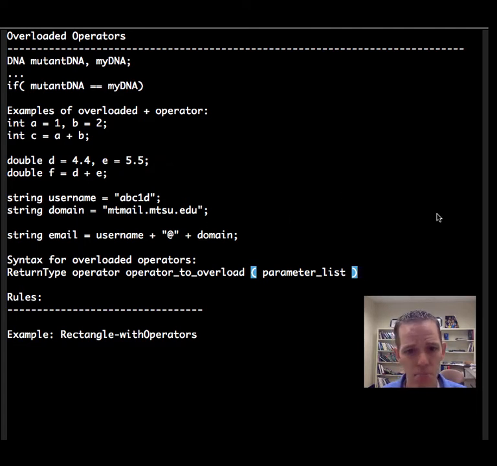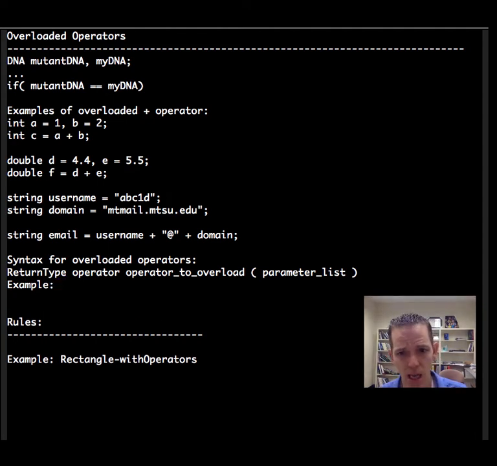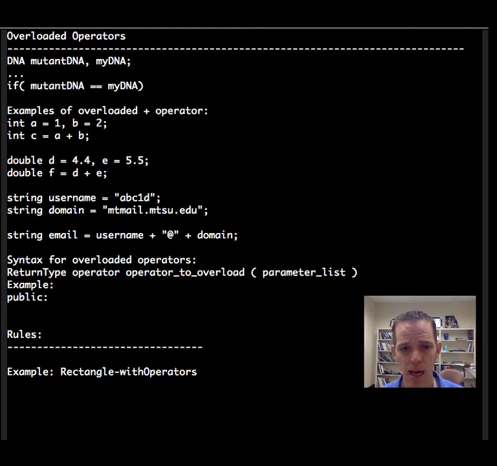So let's talk about an example. Okay, so back to the DNA class. In the .h file, we would provide a definition in the public section, and we would have something like this: Boolean operator equals equals, and then we provide the parameter list.